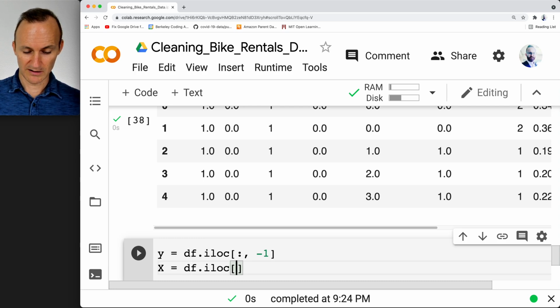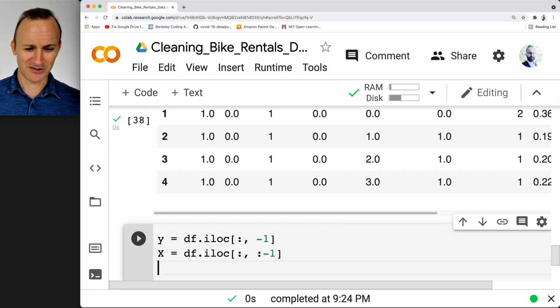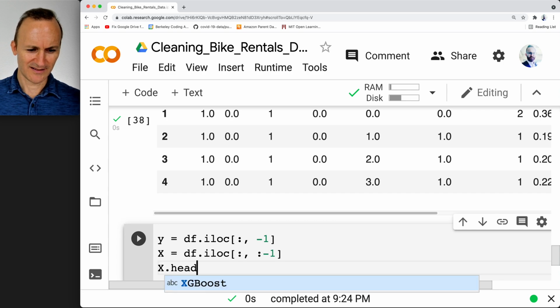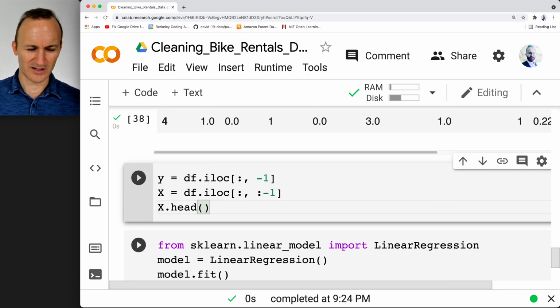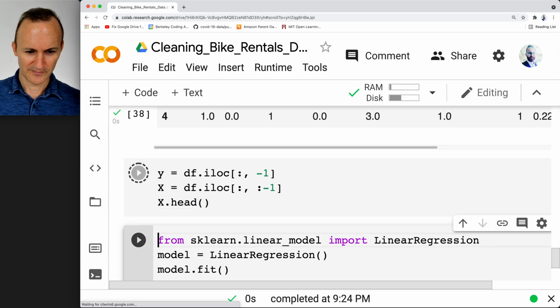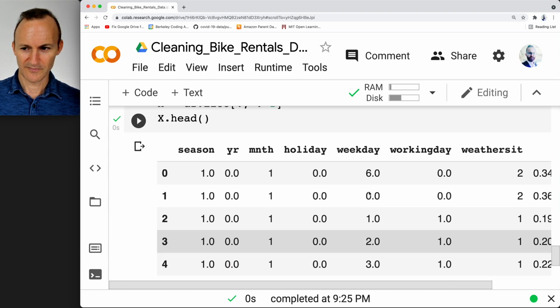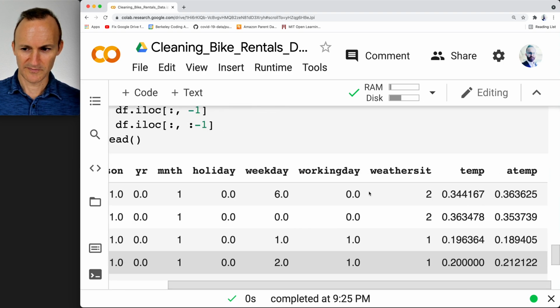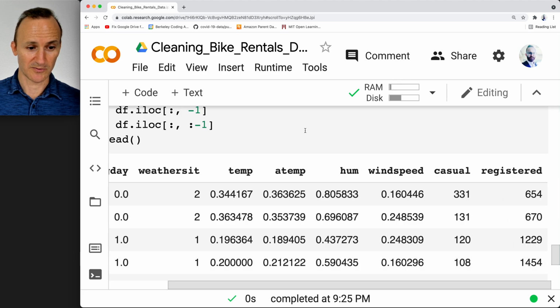So I take all rows, and now I've got to start at the 0th column and go all the way up to, but excluding, the last column. And if you're not sure that that's right, just check it. Do x.head, is it what you're expecting? Go to the end. Yeah, there's no count on this one.